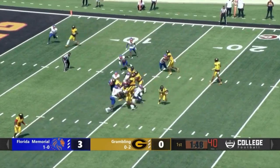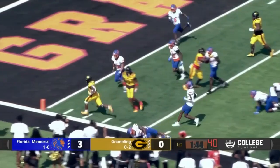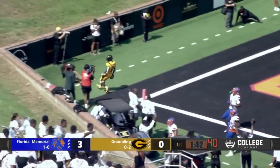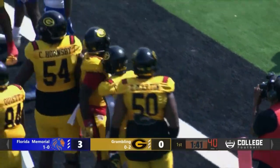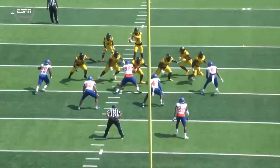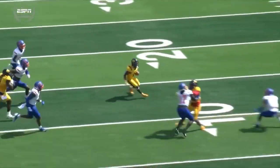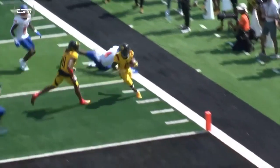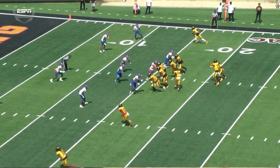Turns and he hands it off again. It's going to be his running back, Williams. Williams makes a great move, and Chance Williams is in for the touchdown. How about that move? A little Dan's got the hips shaking right there at the end, and he takes it in for the touchdown. Come around the edge, and he sets up the defender right here. Hey, I'm going to come out inside. No, back outside. And he's got such speed that he just shake the defender right out of his shoes.